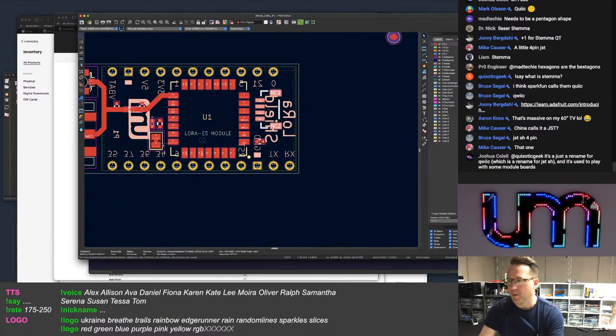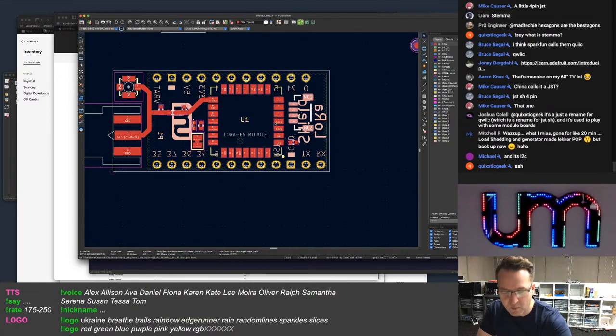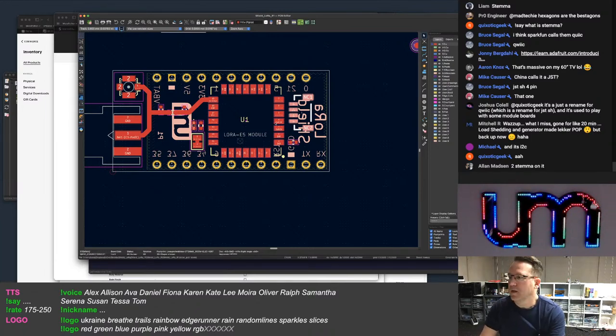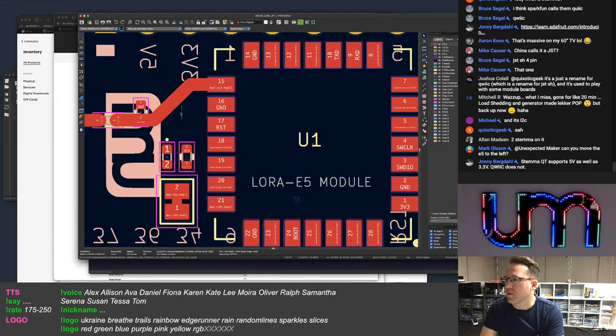Yeah, but it's a very common connector now for modules. Like, everyone's making modules now that have them on there for doing I2C-based stuff, including myself. Two STEMMA on it. Two. I don't know if it needs two. What do you need two for? Can you move the E5 to the left? Yeah, I can. I've got room to move it to the left now.